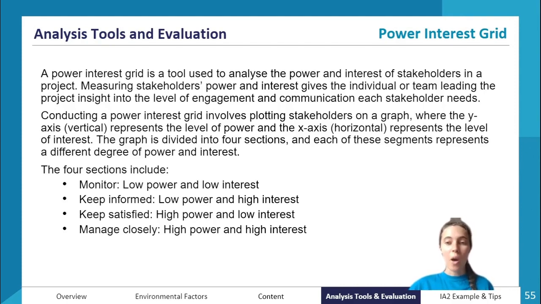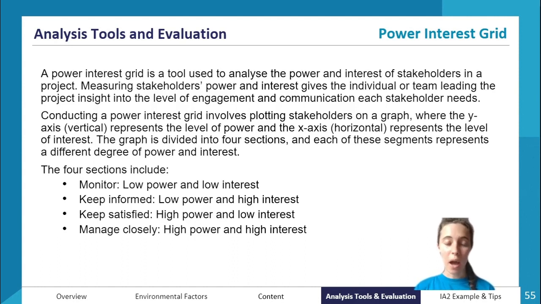Next up is the power interest grid. Now, this is used to analyze the power and the interests of stakeholders in a project. So measuring stakeholders' power and interest gives the individual or the team leading the project insight into the level of engagement and communication that each stakeholder needs. So it's a bit of a research kind of thing where you're getting some insight into what you need to do to meet the wants and needs of those who are affected by what you're doing.